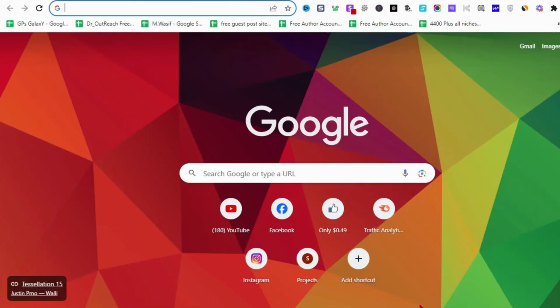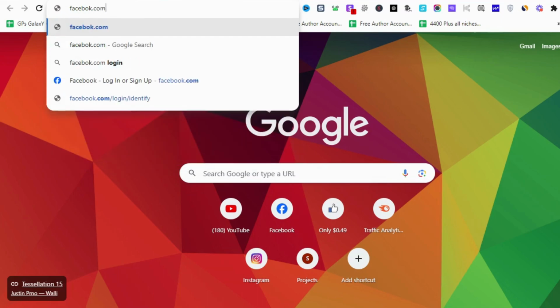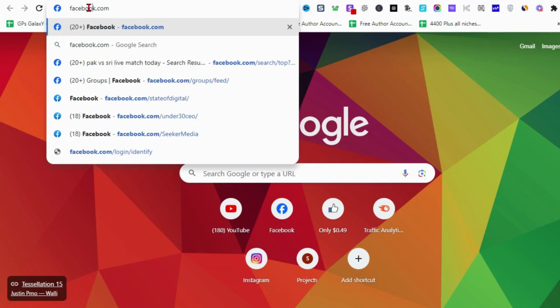You can change your Facebook group name by using Google Chrome or any other browser, or you can change it by using the Facebook app. I will show you both ways to change the name of a Facebook group, but let's learn how to change group name using a web browser on your computer or laptop first.